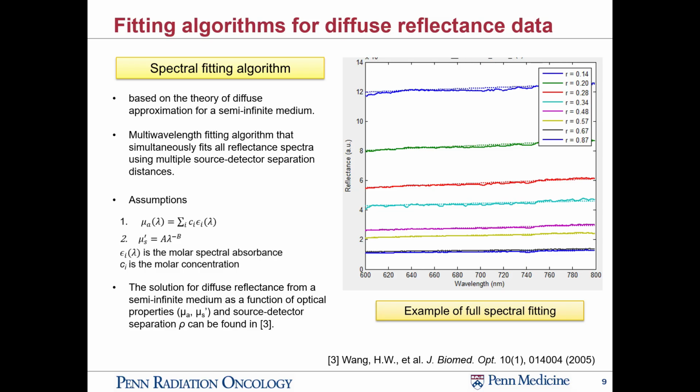So the spectral fitting that I mentioned is basically taking into account the known absorbers in the material, and then you can actually decompose the mu A by the different amounts of material. So basically using the known spectrum behavior of material to constrain the fitting. So this is the method we use. We separate the absorption coefficient into different components, and for the mu S prime we're using Mie theory to constrain to this particular formula. A and B are fitting parameters.